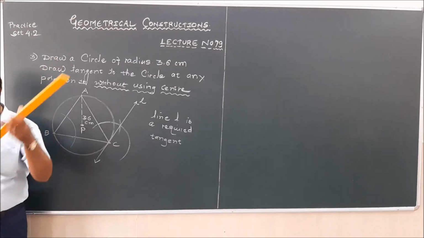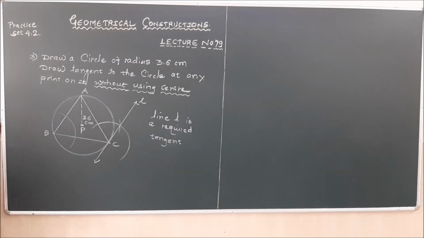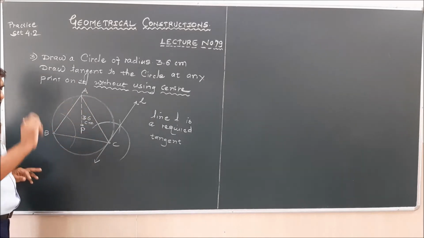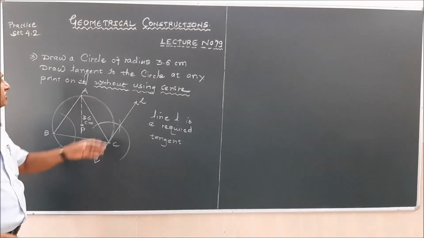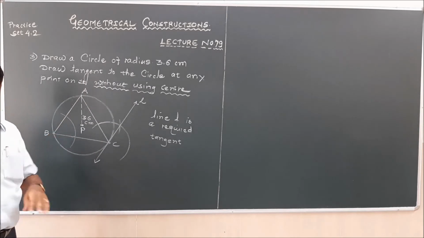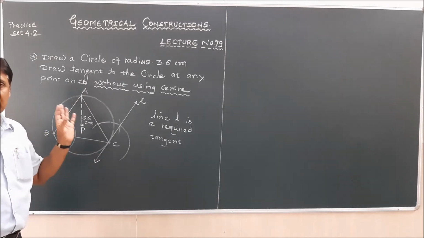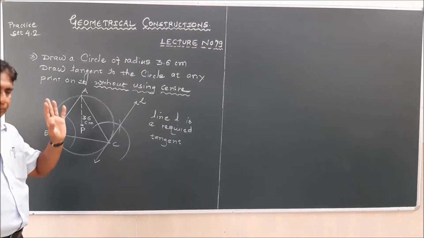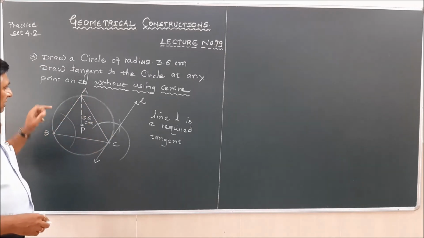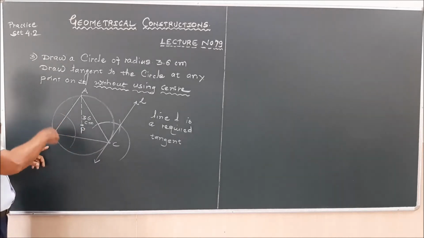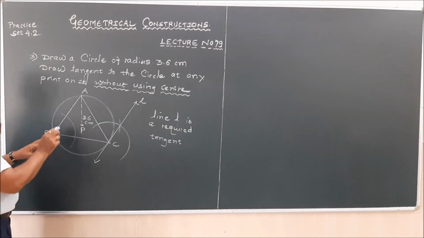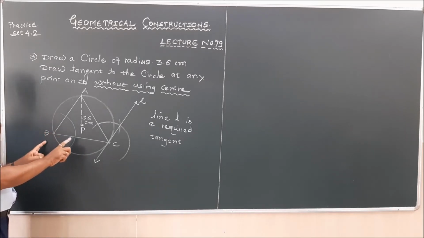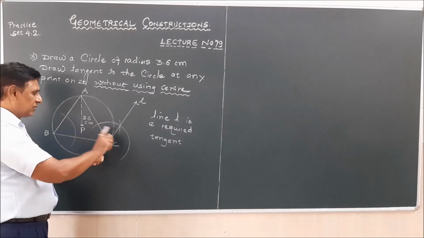Okay, please try to understand. First, draw a circle. Radius 3.6 is already given. You can take a center, label it with any alphabet. Okay, I take it as P. After drawing the circle, place points A, B, C anywhere, and draw a line. Finished. Then place the middle point over here. Draw a line. Without changing that distance, place the middle point at C.